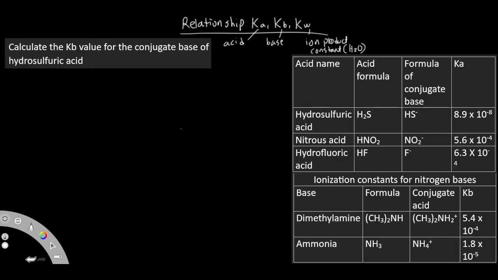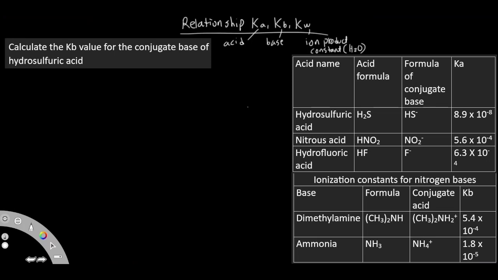Okay, let's look at this question over here. In order to do this question, you will be needing to get something like this. You can get this from Appendix B or whatever textbook that you're looking at near the back, because they tell you the specific ionization constants for Ka and Kb. Okay, these are just some of them. It's not all, okay? However, you will also likely be given this from your teacher as a little sheet, just prior to your quiz or test assessment. So let's have a look here.